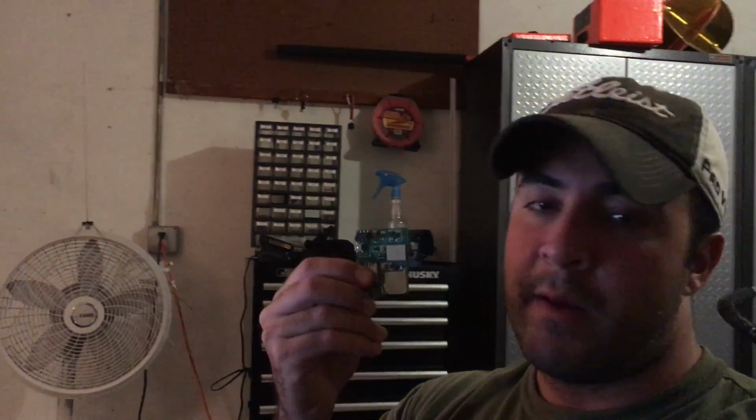I also had a GSM tracker, so it uses a cell phone tower, to try to verify if the coordinates that the Spot Tracker had sent me were accurate. And it kind of crapped out on me. This is it. I took it apart. It's a $50, actually it's cheaper, it's 20 bucks. I bought it on eBay. But the reception is terrible and it just wasn't working at all. So I upgraded, and let me show you guys what I did.